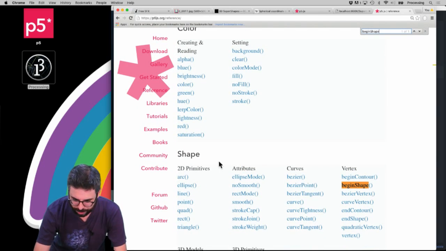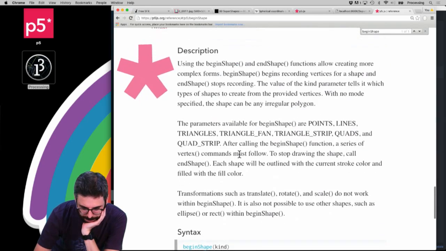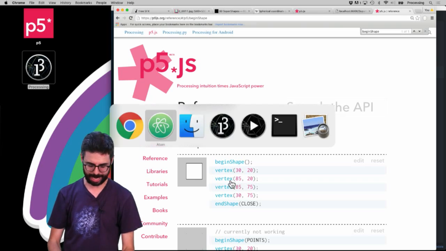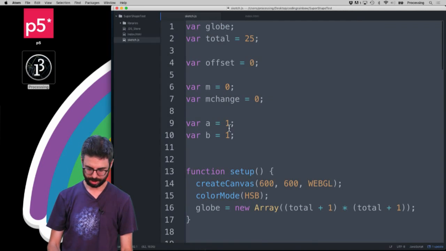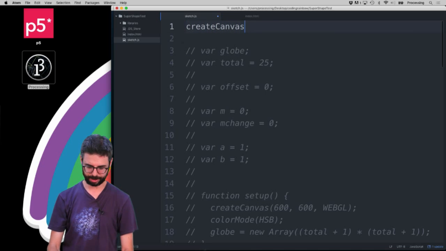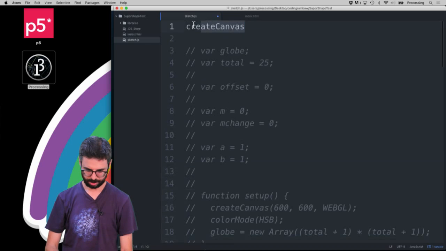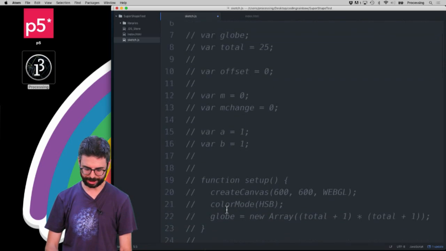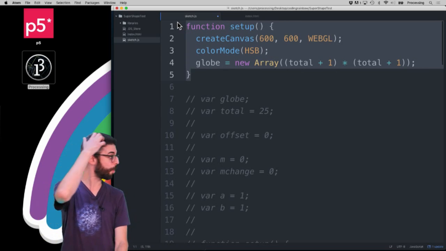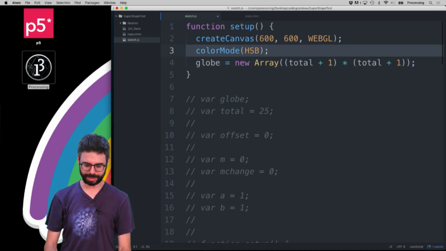So I think I don't want to maybe publish this as its own video. Triangle strip is there, but it's unclear what is available in WebGL. Let's do something smart here, which is comment the whole thing out. Just say create canvas. Let me give my setup again. Oh, you know what? I bet you the HSB mode is messing up stuff, but let me check that in a second. Oh, that could be the whole problem. It could be that the HSB mode is messing up stuff, but let me just do a little test here.